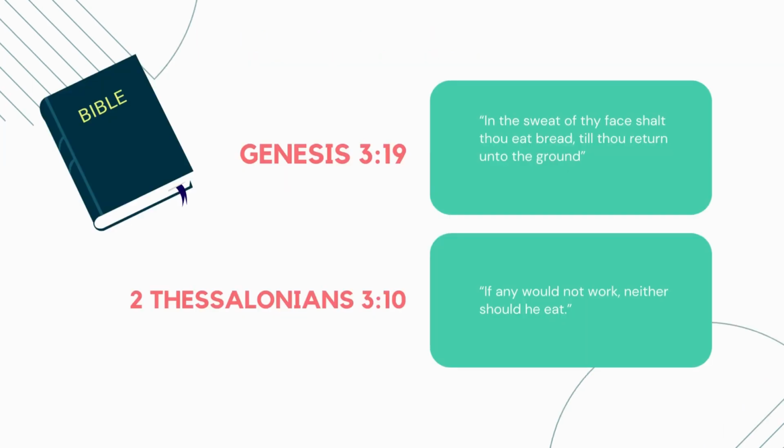In the Bible, we are told that work is necessary for survival. Genesis 3:19 says that by the sweat of your brow you will eat your food until you return to the earth. This means that work is the means by which we feed, clothe, and house ourselves. That work is valuable and that we are capable of trading our labor or skill for something we need or want. 2 Thessalonians 3:10 says, "If anyone would not work, neither should he eat."